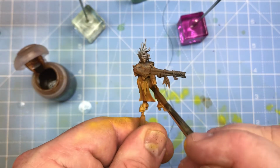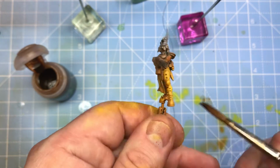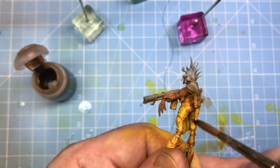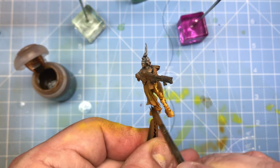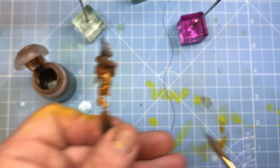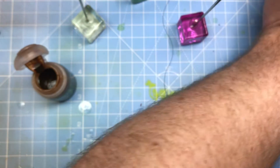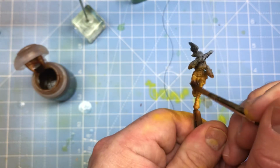Okay, so I think using washes, they're just such an amazing tool, aren't they? They just really help to make paint jobs pop. You can't rely, well, you can if you're a basic painter, but you can't rely on a wash to do all the work for you. But they do make great roadmaps in terms of where you want to be putting your colours and highlights and everything else.